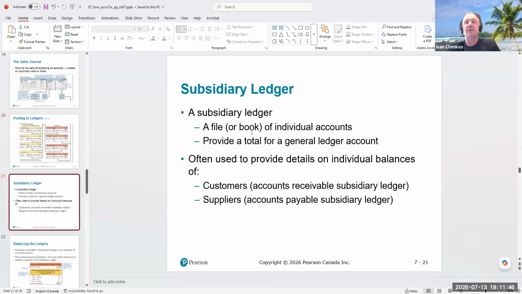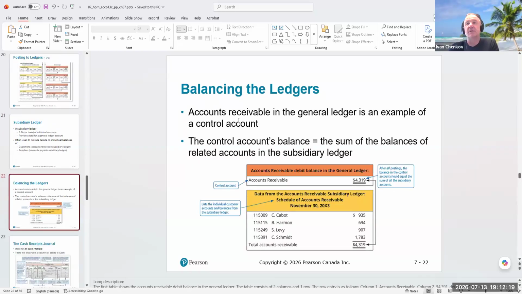Once we start the subsidiary account, again, the subsidiary account will be the file of separate accounts which are related to accounts receivable or accounts payable. What do we need to track? We need to track how many vendors we have, how many customers we have, the number of transactions, the day of the transactions, the volume, how often they're purchasing, and everything. After that, we can extract that information if we need it.